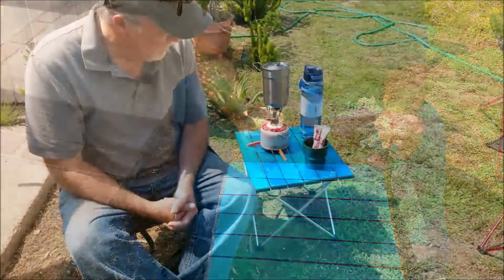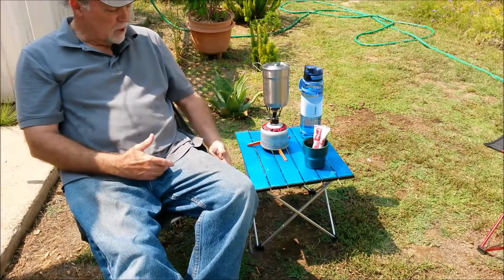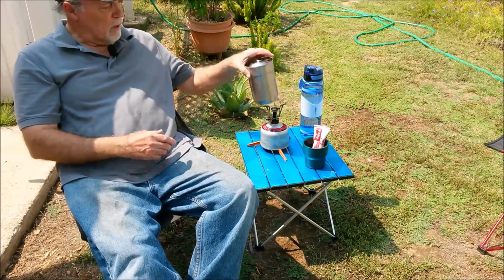Well, as you can see, it's perfect for this chair. Matches it nice. I've got it set up for the coffee thing. I would never try this with the other one. This thing is pretty sturdy. Look at this thing.